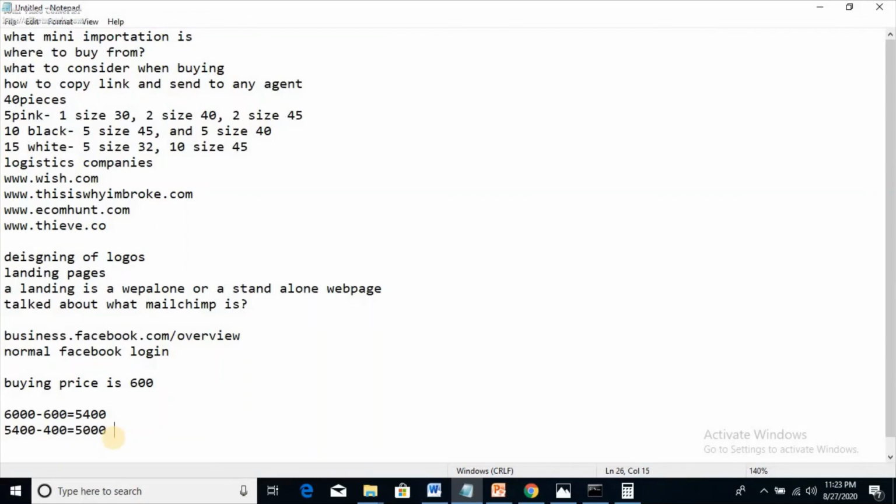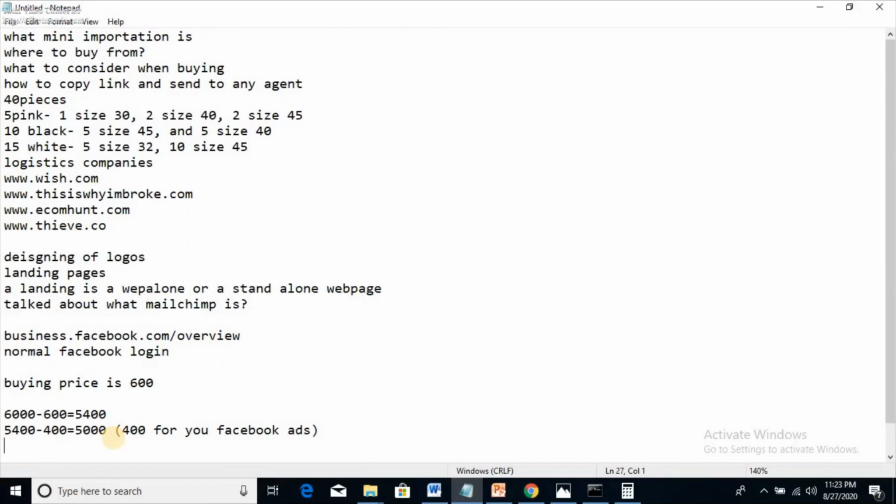So let me put it here. 400 for your Facebook advertisement. Then you're left with 5,000. Then let's say the courier service charges you, depending on the location, 500 to deliver each of those products.